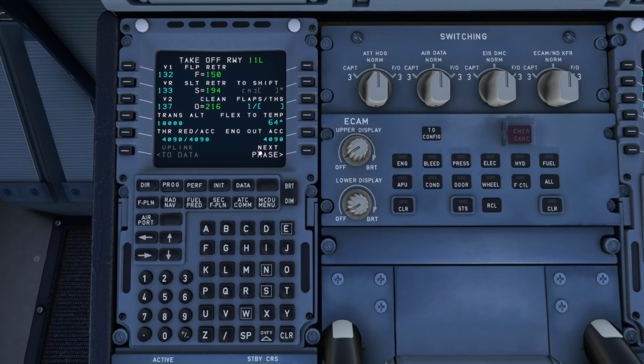So that is it for our performance numbers. We have the flight plan complete. We have all of our initialization data ready to go. We are all set and ready to rock.